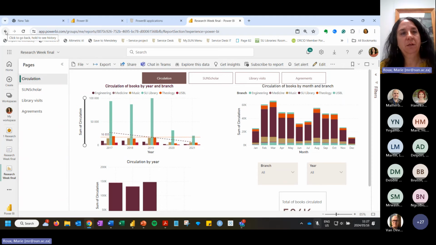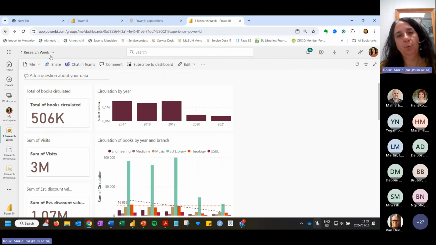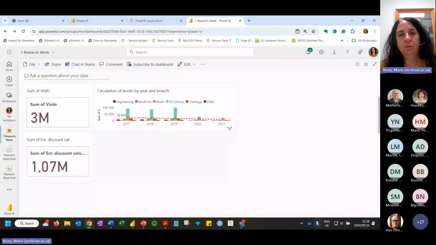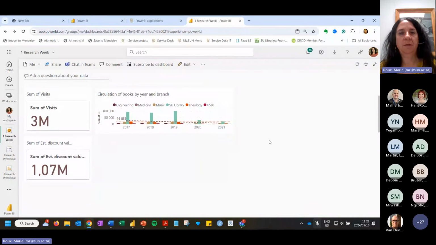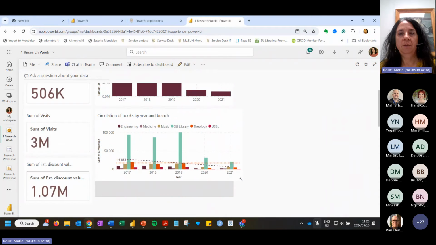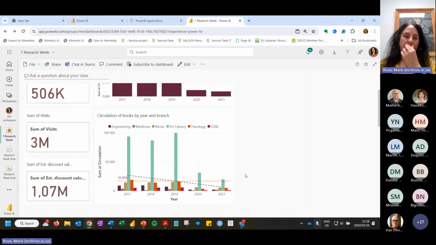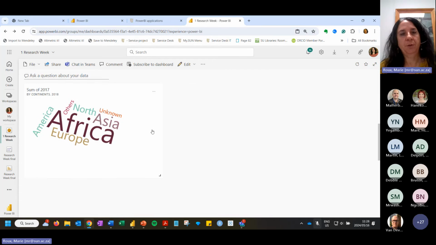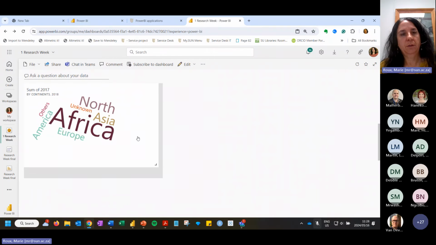So I've just clicked wrongly now. As soon as you click on one of the items, it will take you to the report from where it comes. Okay, and even, oh, now I've squashed the thing. Even if you share it with someone, it will also take you to that report when you make this a bit smaller.